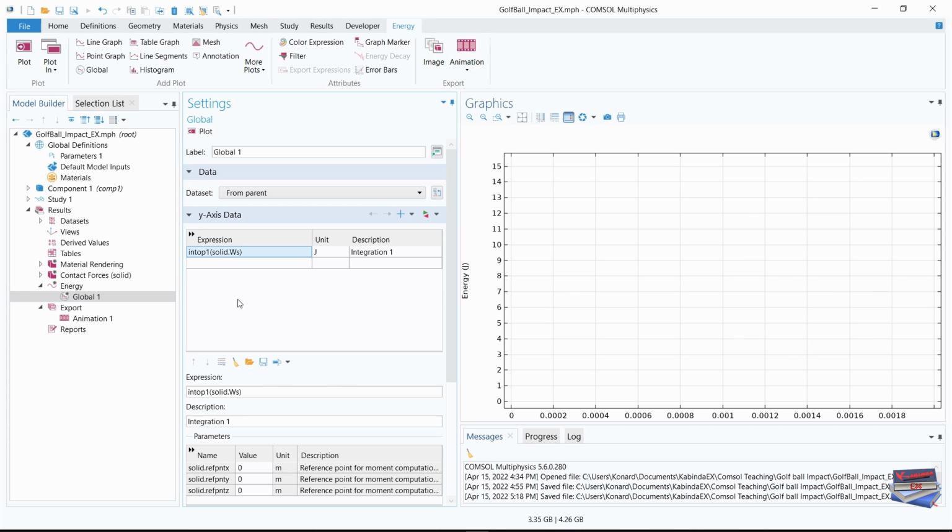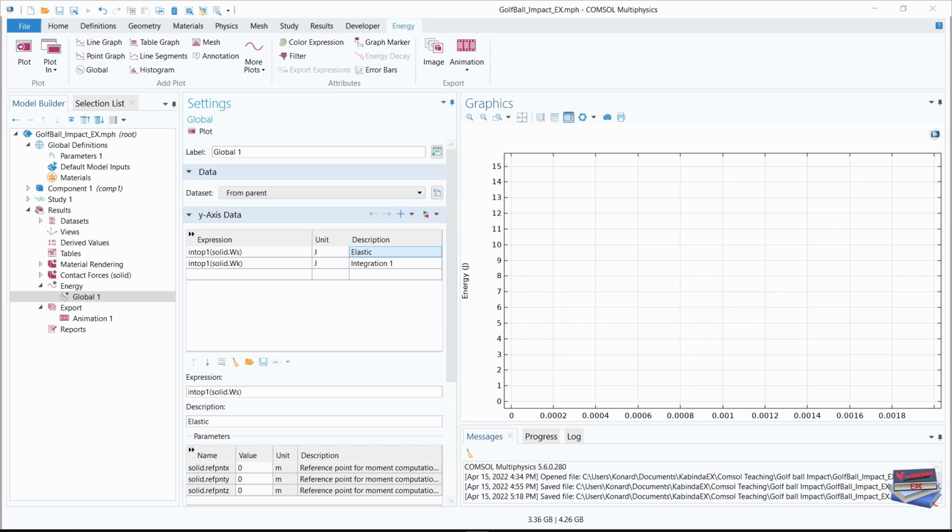Okay, and also let's enter another, and for the description, this one will be elastic, and this one will be kinetic.